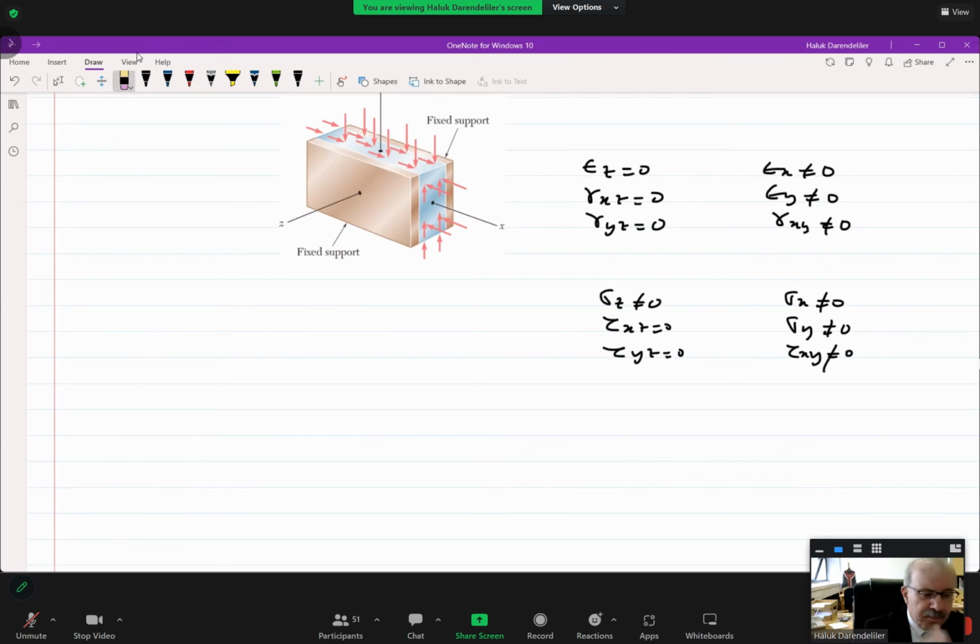Shortly, in plane stress, in one direction all stresses can be assumed as zero. In plane strain, the strains in one direction are assumed zero. In both cases, because of Poisson's ratio, in plane stress the strain in the z direction, and in plane strain the stress in the z direction, are non-zero. Okay, this is the result.